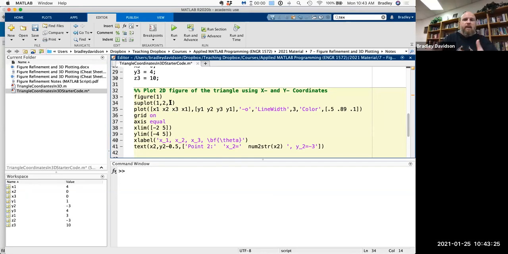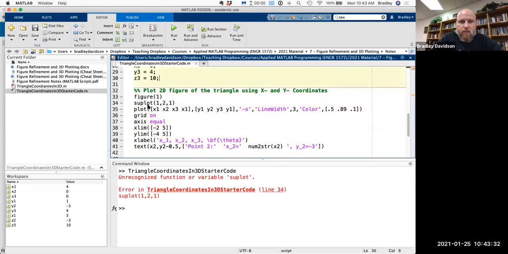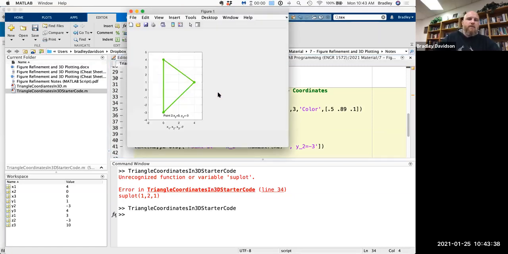So let's just add that. We haven't added any 3-dimensional, our second plot at all. Let's just run this and see what we got. So if I spell it correctly, then it should give us a 2-panel window, and it's placed the plot that we've already created in the left panel, and then we haven't defined what can go here in the right panel.